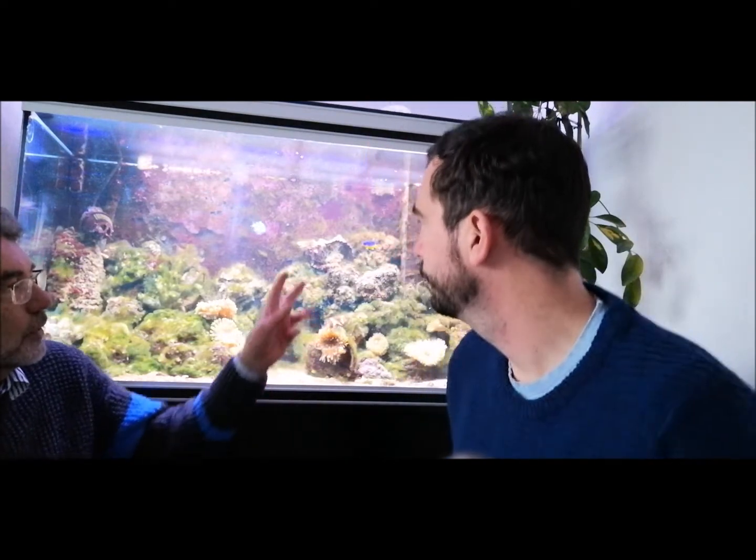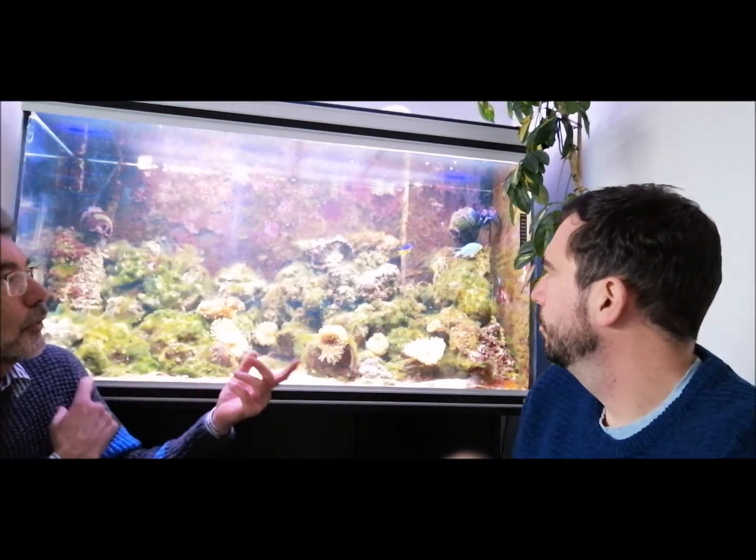There are two pumps in the fish tank — one just behind me and one in the other corner. What they're doing is trying to simulate the movement of the ocean. On a natural reef the water is being moved quite violently and rapidly all the time. You can't do exactly that in a fish tank, but you need the movement to make sure fresh oxygenated water is getting between all the rocks, around all the sea anemones, with no stagnant areas. You could go a step further and program them to blow one way part of the day and the other way for the other part, simulating tidal movement over the reef, but I just have normal movement of water.